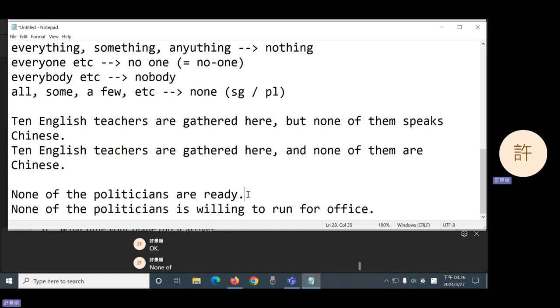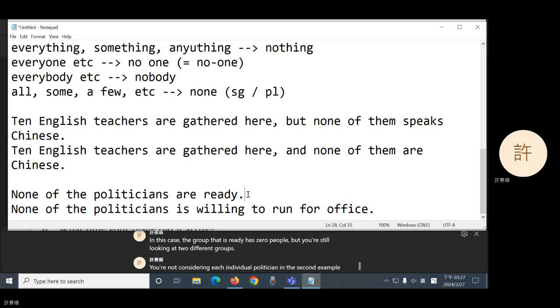None of the politicians are ready. The idea is if you are ready, then you can do it. It doesn't matter the kind of ready or the way that you got ready. Either you are ready or you are not. So if you look at this group of politicians, you can separate them into two groups, ready and not ready. In this case, the group that is ready has zero people, but you're still looking at two different groups. You're not considering each individual politician.